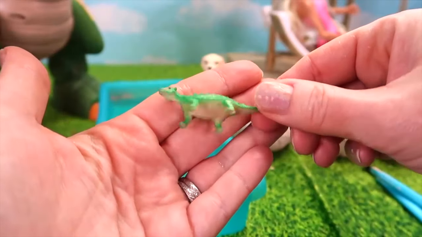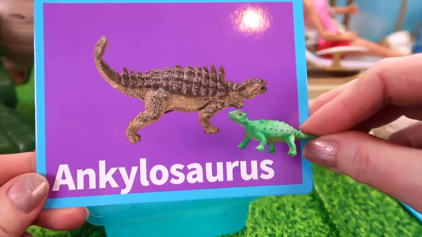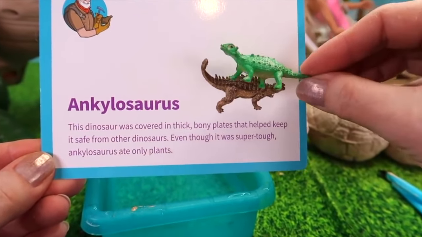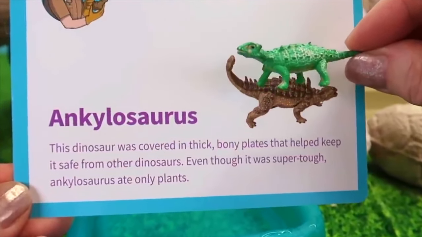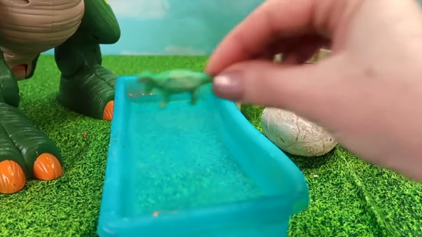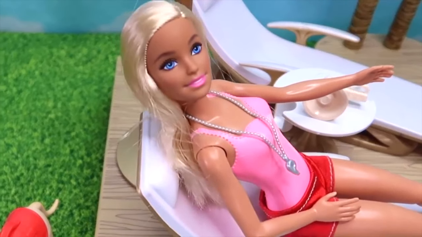Here's our baby dinosaur. It's an ankylosaurus. And here's a picture of an ankylosaurus. This dinosaur was covered in thick, bony plates that help keep it safe from other dinosaurs. Even though it was super tough, ankylosaurus ate only plants. Okay, we're gonna put this little baby with Mama. Mama, Mama, Mama. This is the most amazing thing I have ever seen.